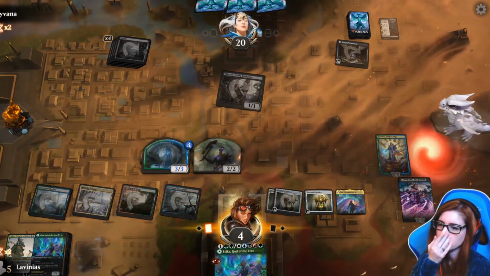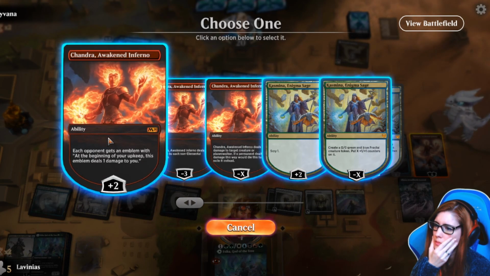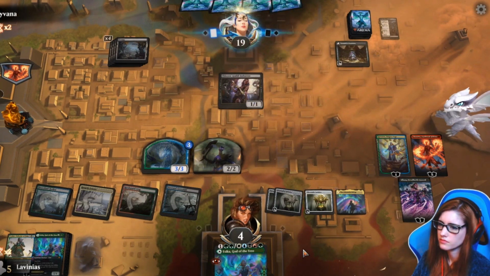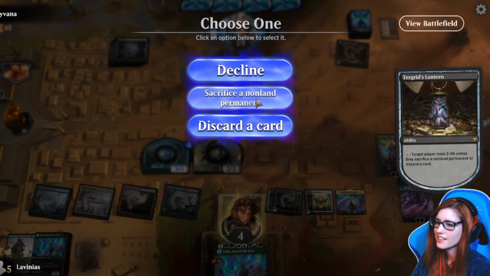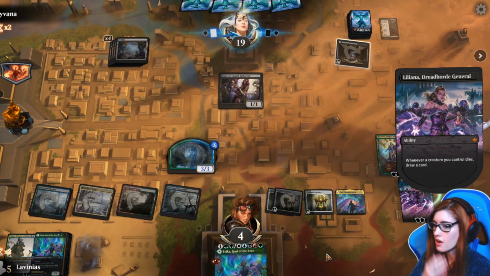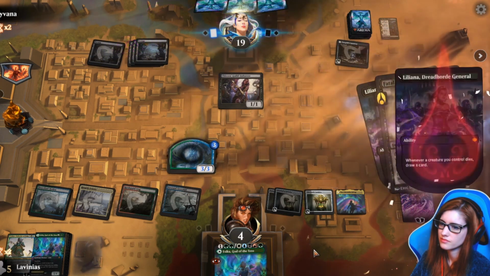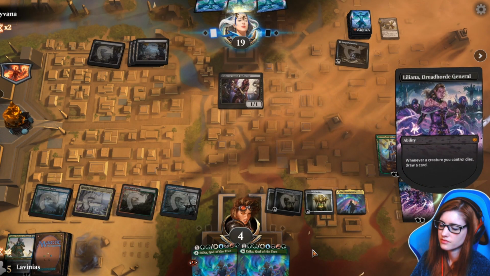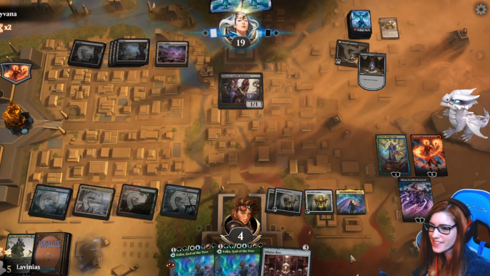This looks like a fun new toy. Get out of my way. I'll burn it up here. We're just gonna plus. Hope it's not too hot for you. Okay. Sacrifice a non-land permanent. It'll be this. Let me draw a card. Sure. Okay, so we just need the Mirror Box now. There it is! Oh my god, that's so hype!